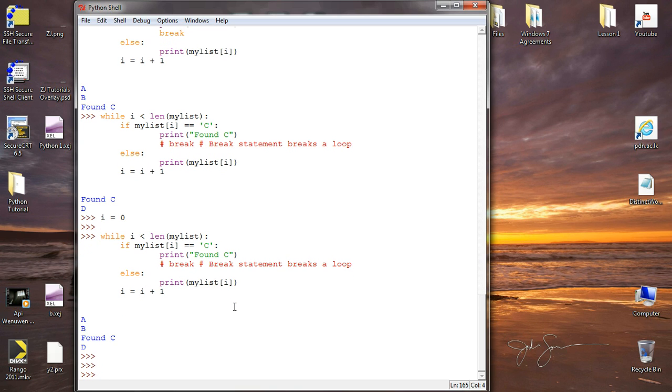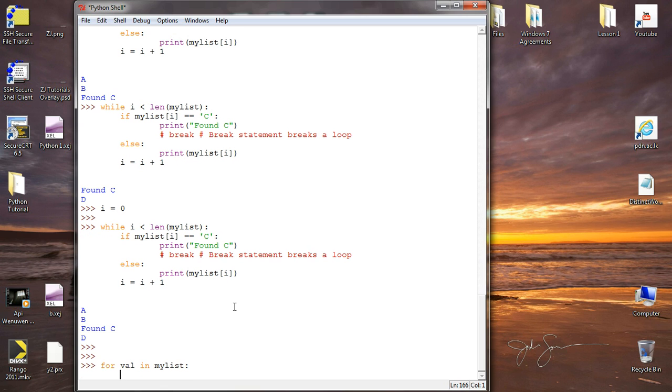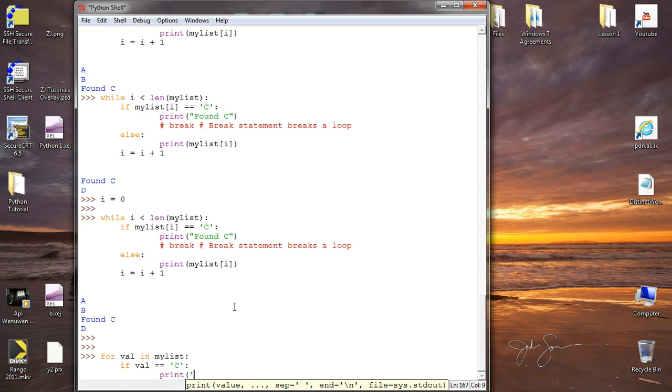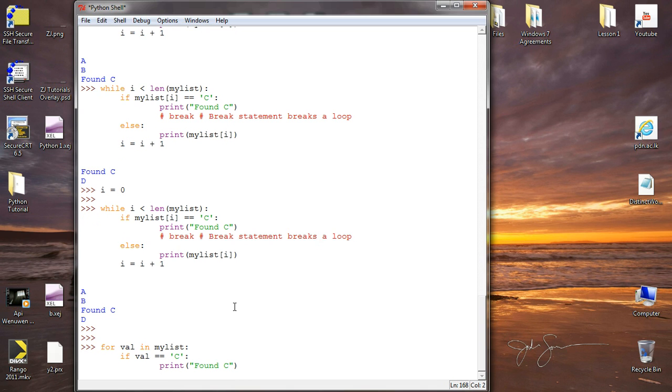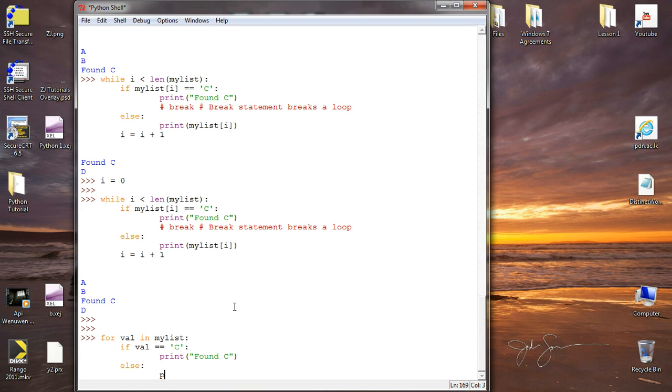For example, for val in my list, print. I'm going to say if val equals C, print found C, else print val.